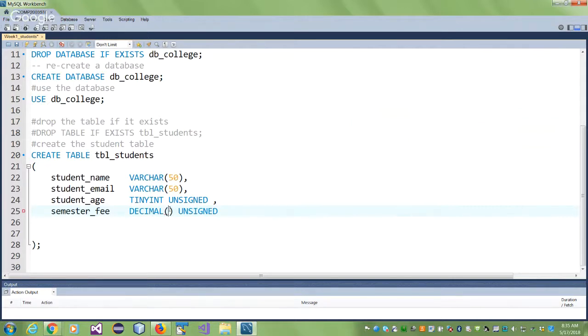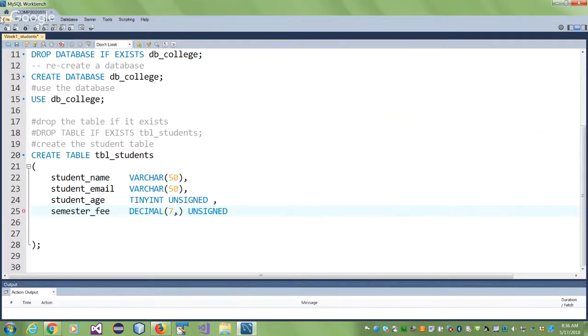So 5 before the decimal and 2 after makes a total of 7. So my first figure should be 7. I won't go 8. I've already done 7, which is more than enough. You know what I mean? 5 before the decimal is more than enough for a semester fee. So I've done my padding already. I don't think we have a semester fee more than 100,000, at least not in our college, right? We are talking semester fee. If it was yearly or if it was program, then I would have thought a little differently.